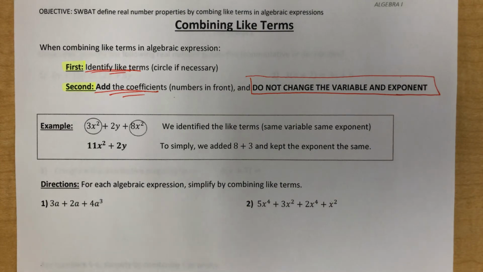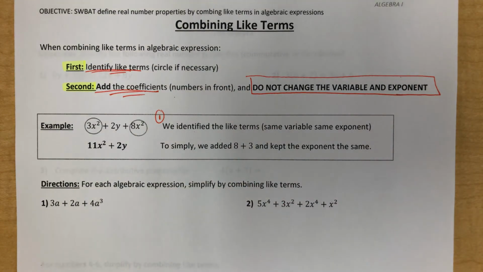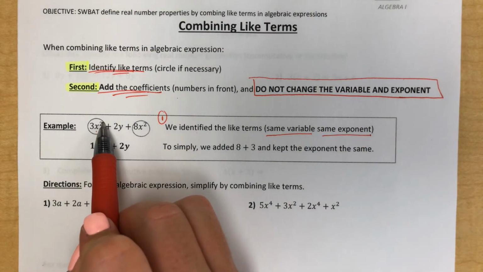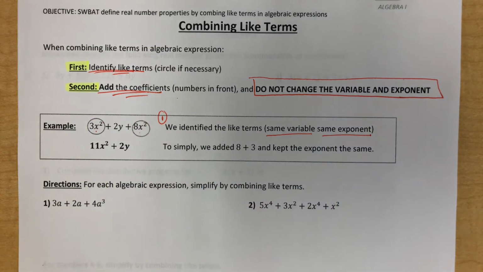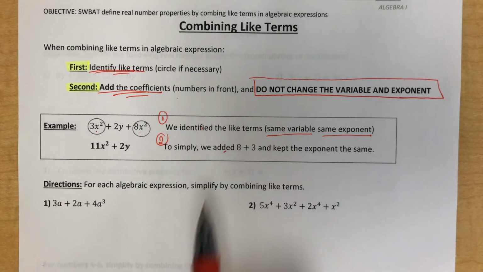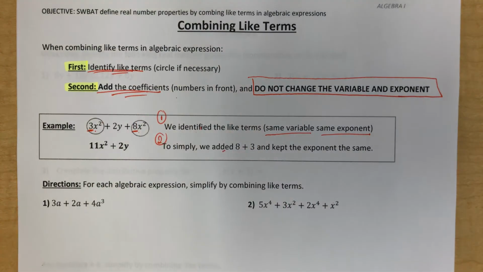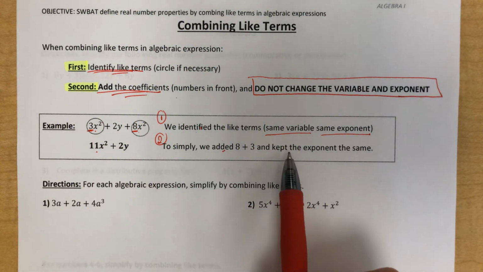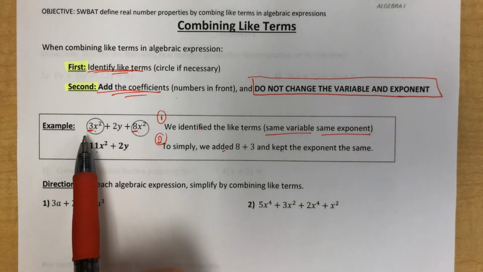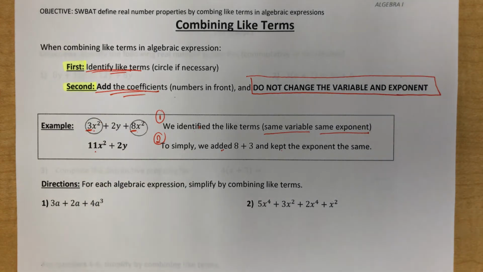So if we look at our example here, step 1 is to identify the like terms. We just went over on the last page what like terms are. Like terms have the same variable and they have the same exponent. So if I look here, variable and exponent, x squared, variable exponent, x squared, they match. So now that I've identified my like terms, step 2 says that we have to add those coefficients, those numbers in front. So I'm going to add 3 plus 8 and get 11. Okay. And then again, we're going to keep the exponent the same. We're keeping the variable and the exponent the same. So now it's going to be 11x squared underneath. This didn't match, so he just comes down for the ride.